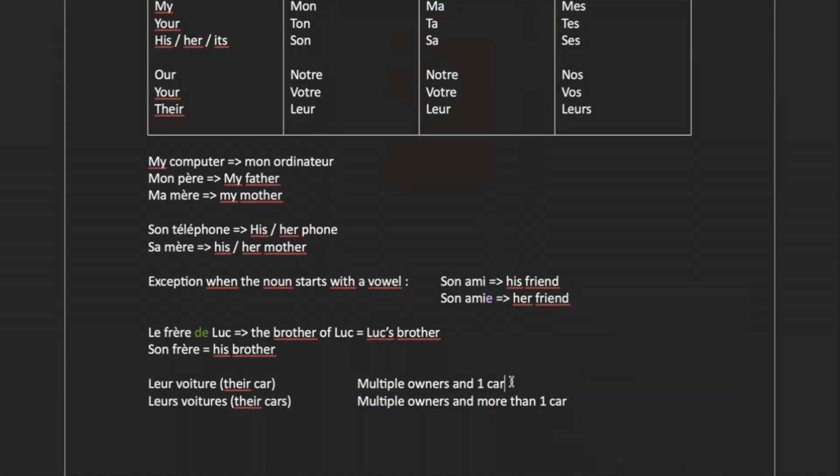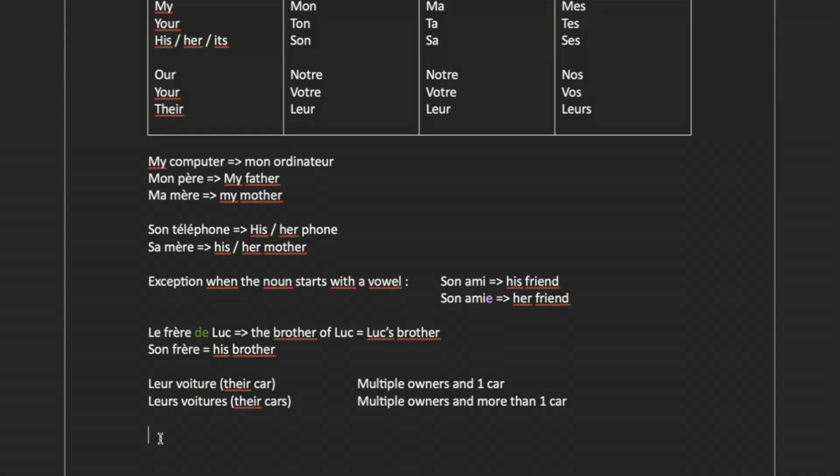So, leur voiture with no S, multiple owners, their car, only one car. Leur voitures with an S, multiple owners, multiple cars. Okay? So that's going to be it for the possessive adjective. Again, nothing complicated. Do the exercise. You're going to see it. It's going to help you a lot. Then we're going to do the same thing that we did before. You remember, when was that? Chapter 2, part 2, I think.